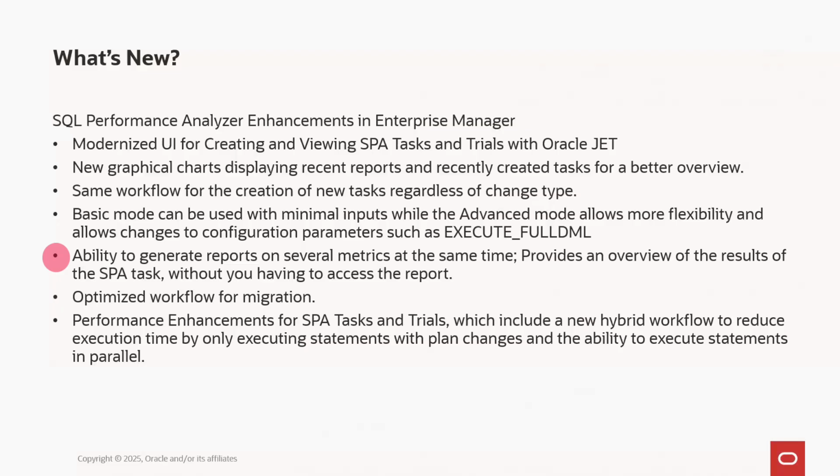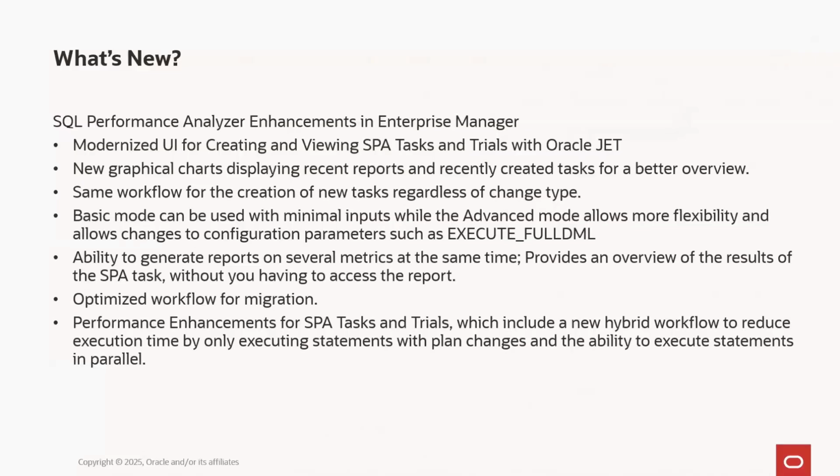So continuing on the what's new here, we have the ability to generate reports on several metrics at the same time. So we're going to be generating reports. I have an environment here, so I'm going to show you those reports. We have an optimized workload for migration. We have also workflows for upgrades. And we have a workload that allows to execute any type of changes on your database, okay? So that's basically what we have new if you decide to use 24AI.